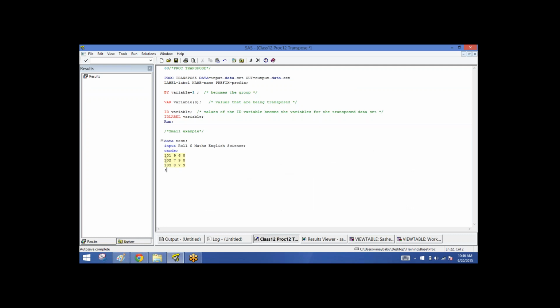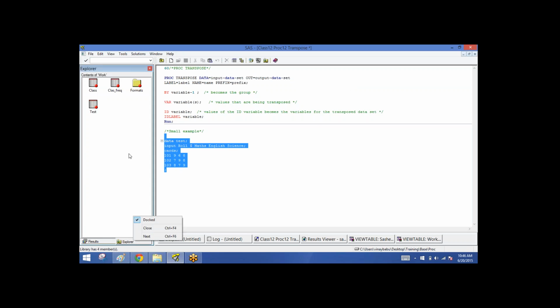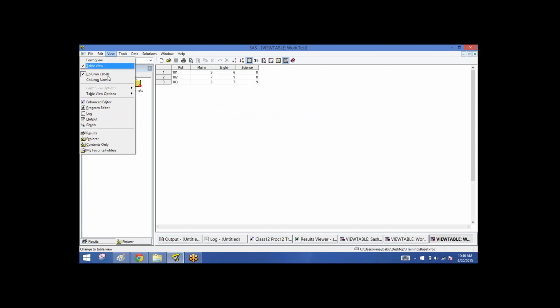So I'm creating a data set called test. In the test data set I have 3 observations and 4 variables: roll number of the student and their subjects and their scores.